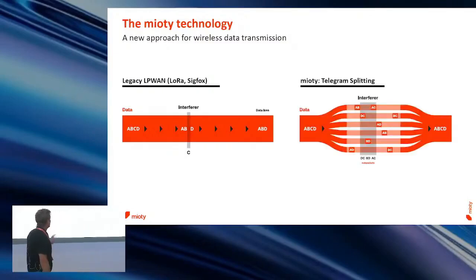Mioty, we do it like this. So you take the data, A, B, C, D, and you split it into a number of sub-packets. Standard modulation is 24. These sub-packets contain more than 1/24 of the message, meaning that when you transmit, over a slight time and frequency shift, even if there's interference and we lose messages, we can still recompose the full message, A, B, C, D, thanks to forward error correction.